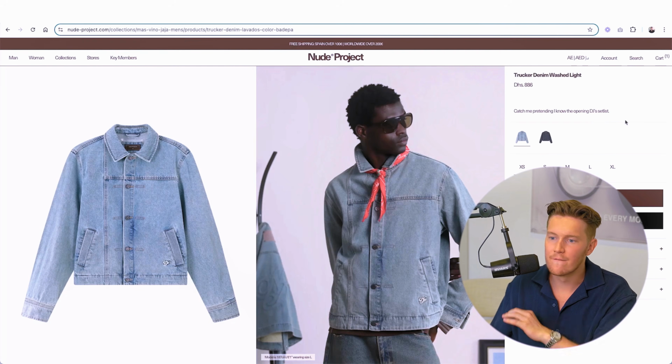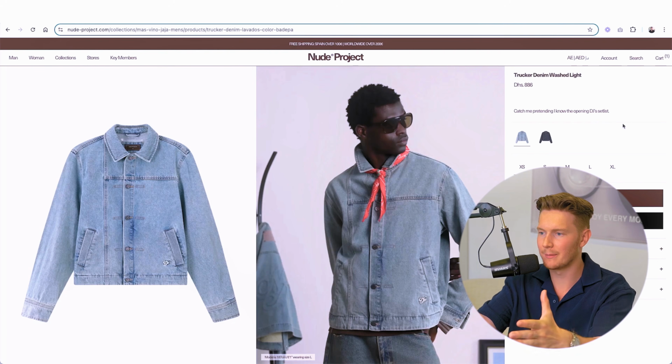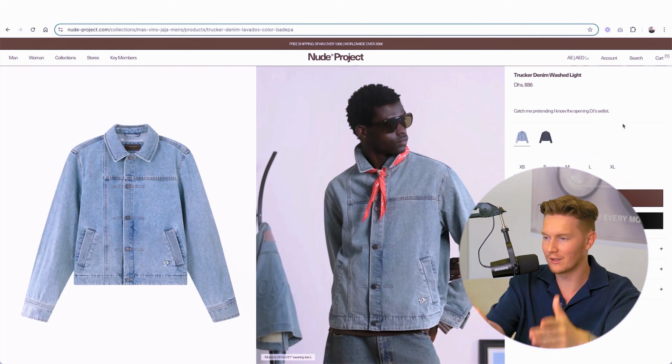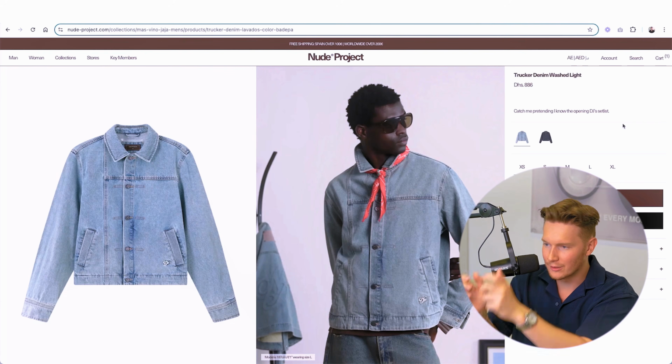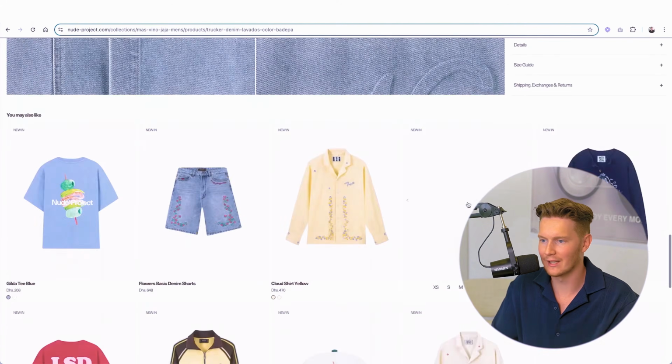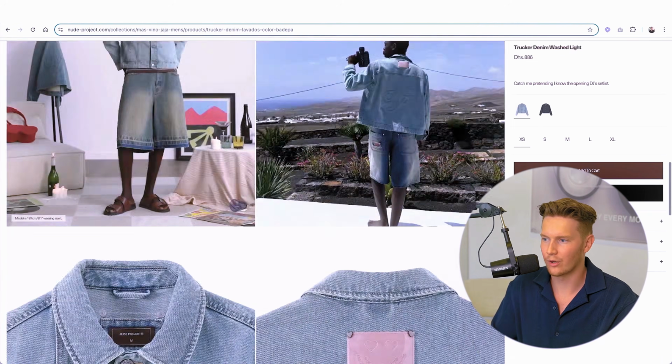Once again, on the side, very clear branding. When you look at the product page here, you see how important the images are. Images are probably 66% of this entire site, whereas info is 33%. That's because with clothing, we are sold on how it looks, not due to the fabric or the washing guide or the delivery times, okay? You can see all the focus is on the images. We can clearly see the fabric, how it is, the different details, and this is what converts people.